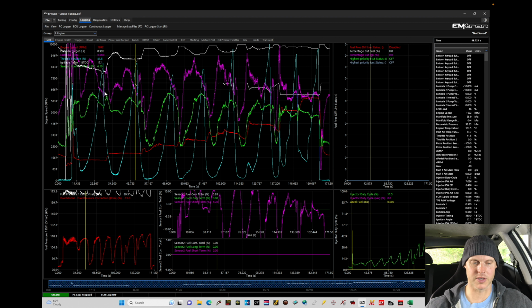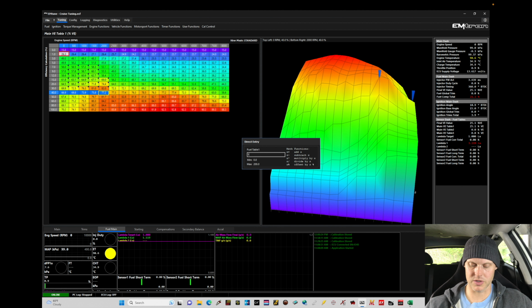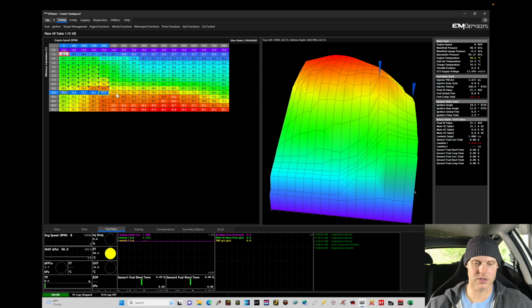I did give it a little bit more throttle. Here's about 40%, and it's only off roughly 6% here. Now the target's 99 lambda, and we're here at 96. So we're fairly close right here. And that's going to be this specific point right here. So I'm going to go in and do a direct entry, type in 1.06, shift asterisk, bump that up.